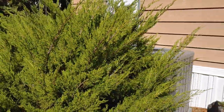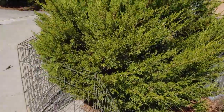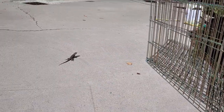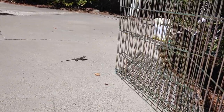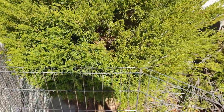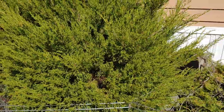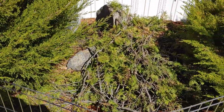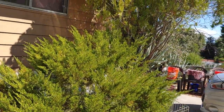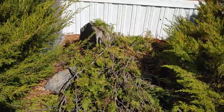This is the best I've ever seen these junipers look, and I think it's because last year I put mulch all around here. They have done better this year than I've ever seen them in all the years that I've lived in this house. I think it's because of the mulch we put on last year. When we trimmed this big one up on the corner, I threw all the branches down in here so they could mulch back into the soil — all those good nutrients.